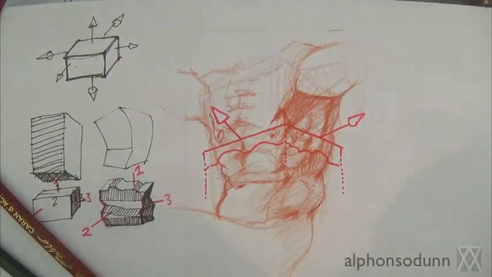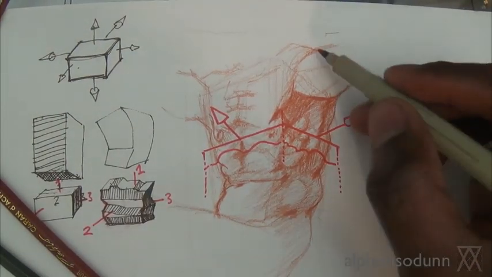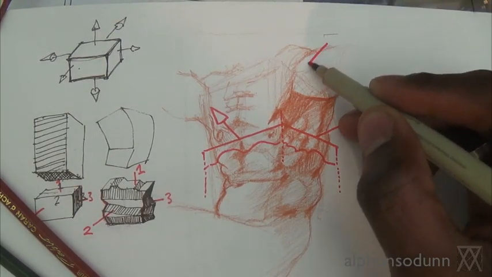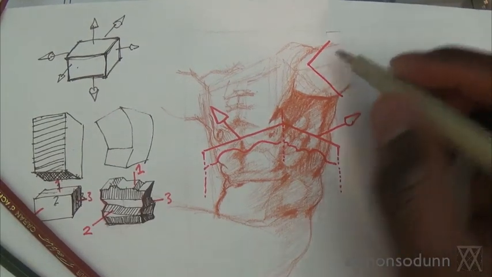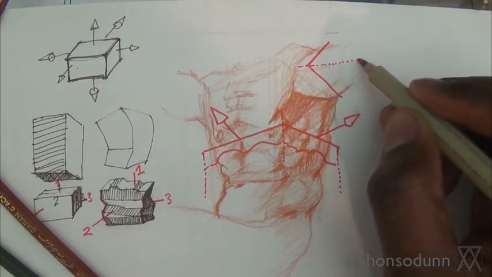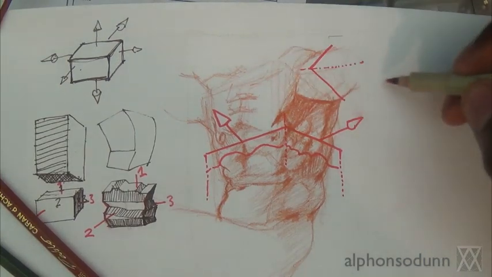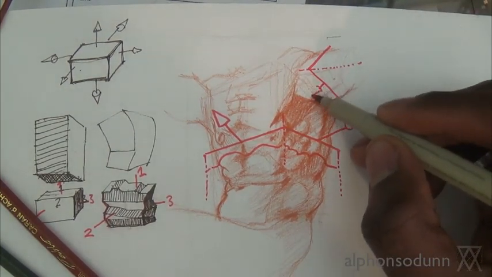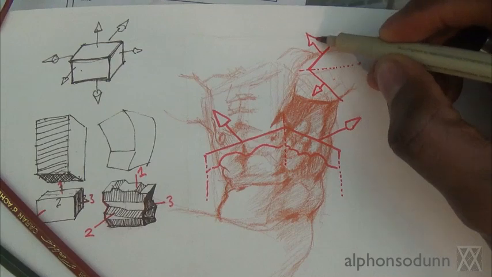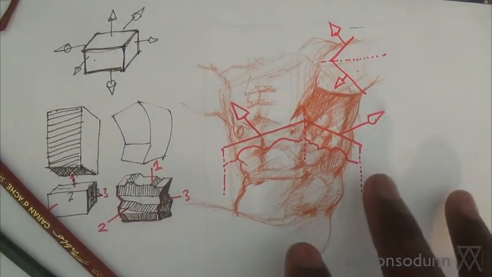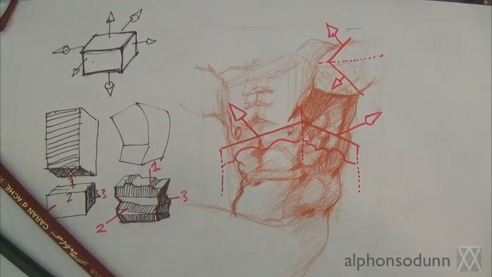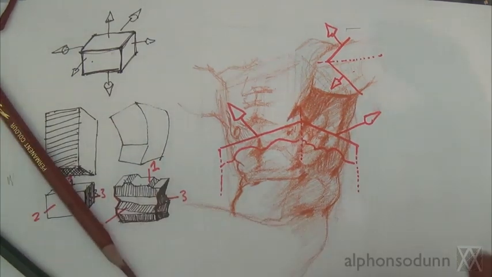See, and once you start doing that, just like with the arm, for example, up here of the bicep, that's one plane, and the other plane starts here, and this is the dividing line. So all of this will be in shadow, all right? It's facing downwards, and all of this is in one plane that's facing the light, and that's the basic approach that you have towards it. And once you think of it in that sense, it simplifies the process for you a lot. It makes it a lot easier, and you'll see how far it will take you.